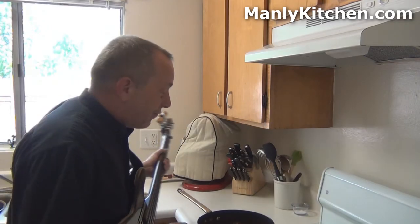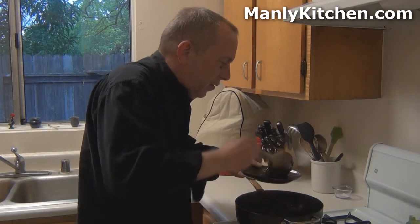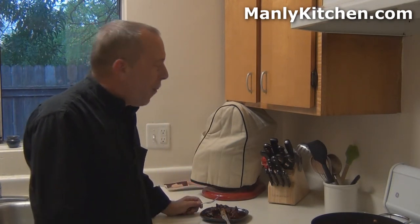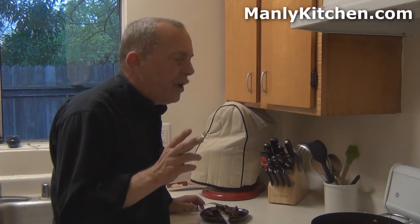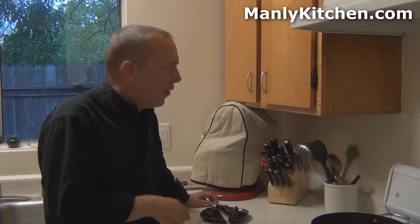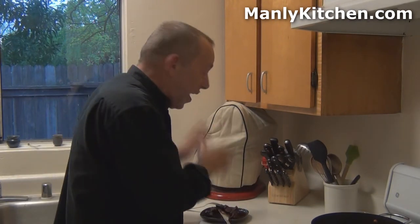That's it, I'm done waiting. I'm eating — let's go. Finally, I get to eat this. Look at that, y'all. Chili's done. There's a bite to the stew — it's not just falling apart like it would in a slow cooker, but it's still very tender. Tastes wonderful. I'm so happy. I'm going to cut the camera off and go eat. I just got to have this now.